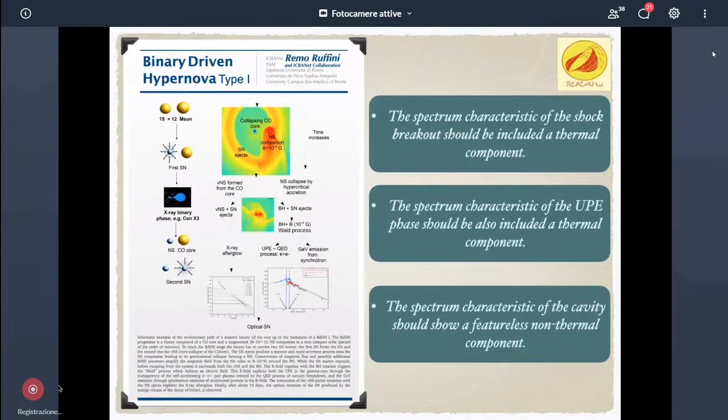So in short, compared to traditional models, there are at least two advantages in this model. First, the model is based on a binary star system, which is much better than a traditional model like the fireball model, because we know that binary star systems are more commonly observed in the universe. Second, another advantage is that it could naturally explain why a GRB is associated with a supernova. So I will focus on the data analysis in my next talk to explain how the observations of our sources are consistent with these models.